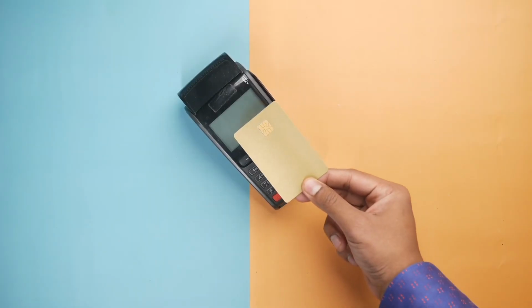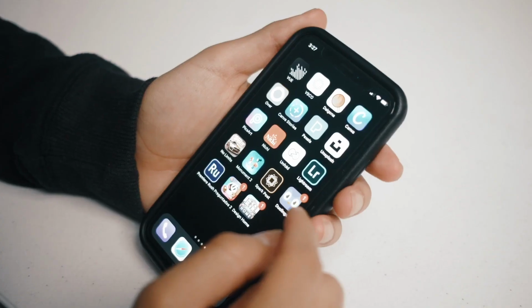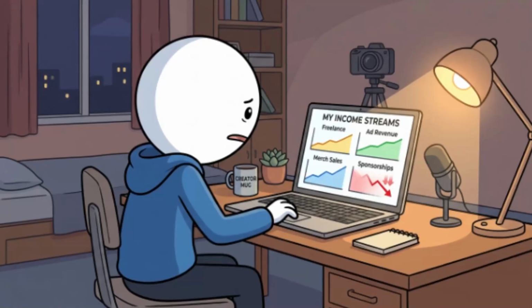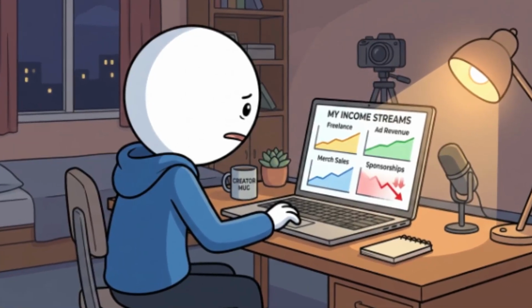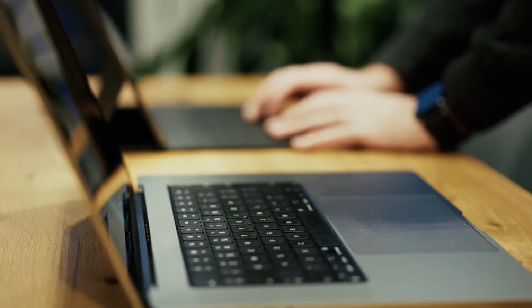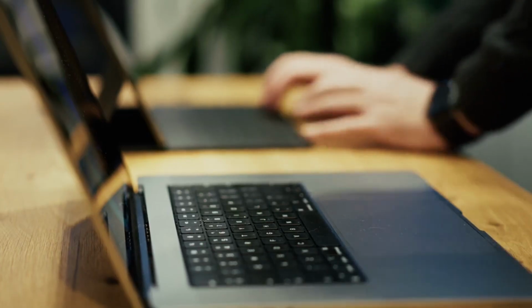Start by opening the MoneyLion app and checking your bank connection status. If it shows disconnected or not syncing, the app can't pull your transaction or income data correctly. Next, open your bank app or website and confirm your login still works normally. If you recently changed your password or enabled new security settings, that alone can break the connection.